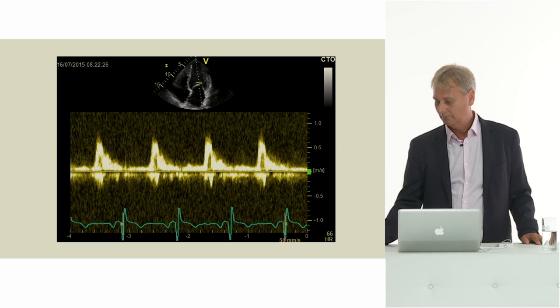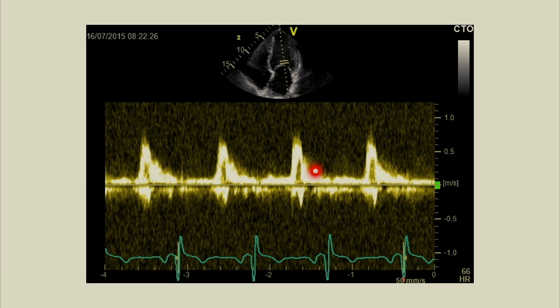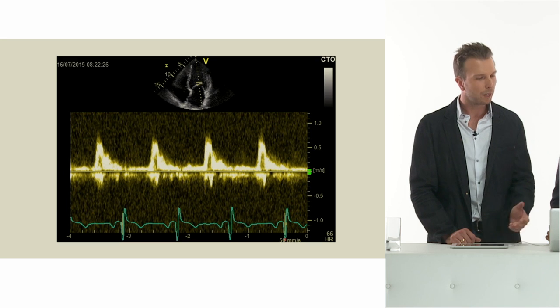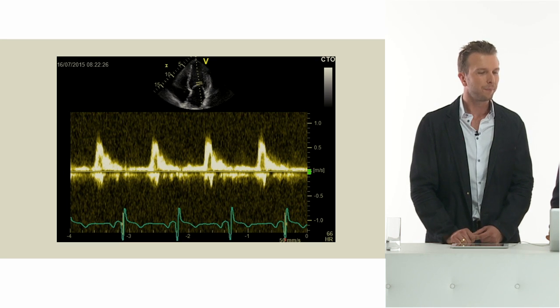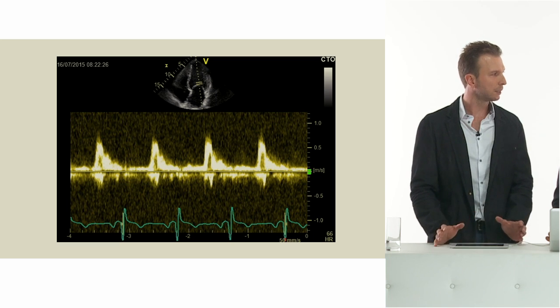I can see it's a very low A wave. The A wave is probably best seen here. It's very low. So the ratio is over 2, and it's restriction, and everything is clear. So you can do it. It will fit, but maybe you can lower the filling pressures in this patient by diuretics, but nevertheless, he has diastolic dysfunction, right.